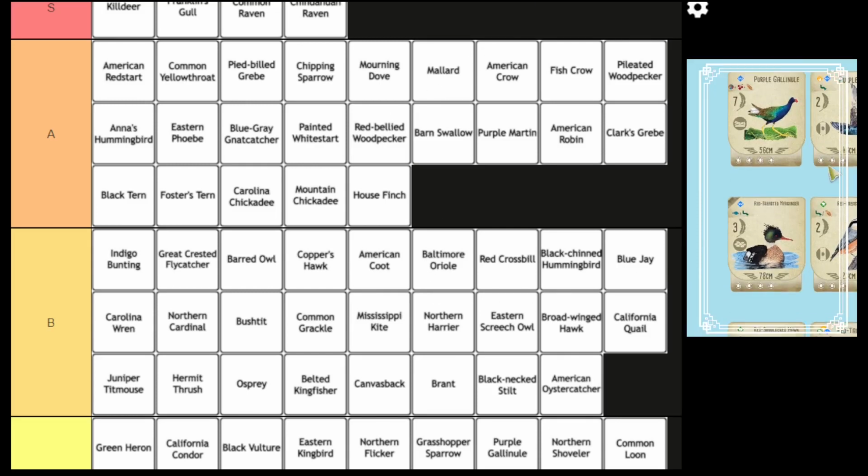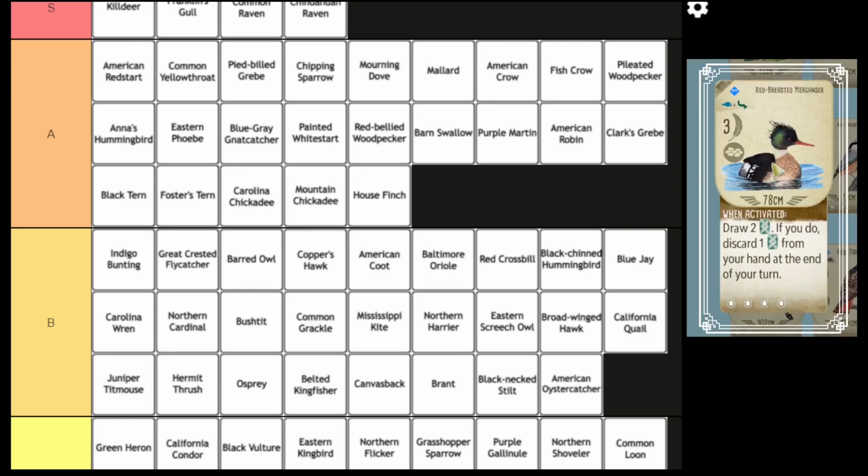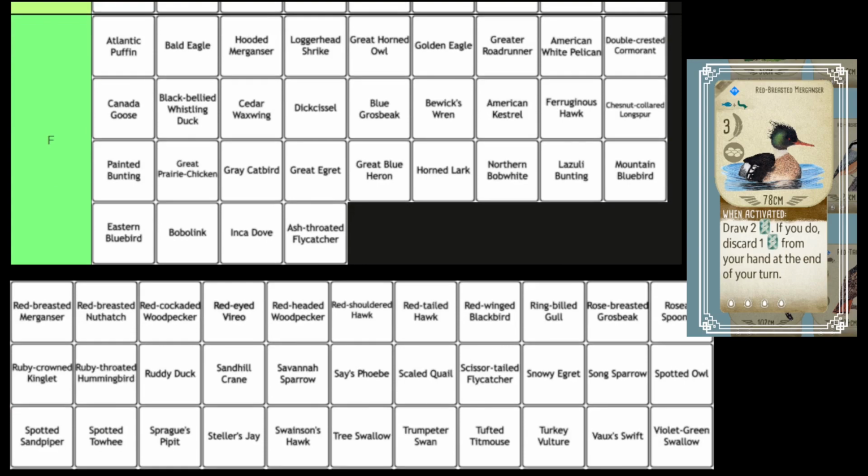Next, we have the red-breasted merganser. So it's a similar brown power that we have seen, where you get to draw 2 cards, but you have to discard 1 from your hand at the end. So this is like the common loon and the pied-billed grebe, but it's more expensive. So where would it go?